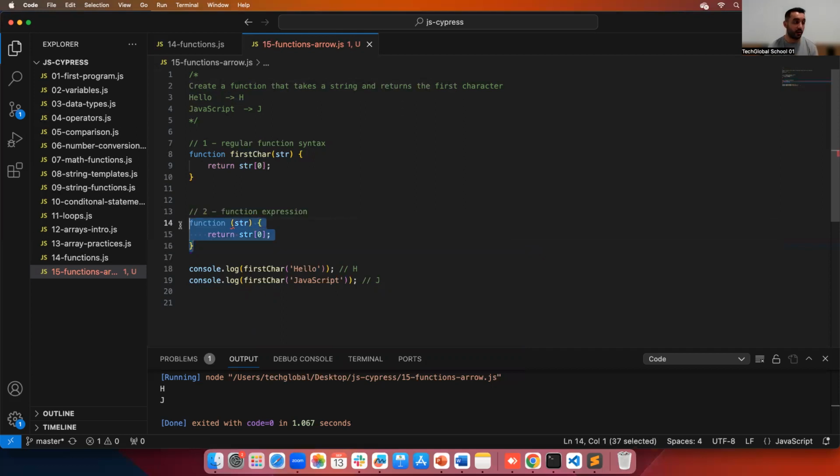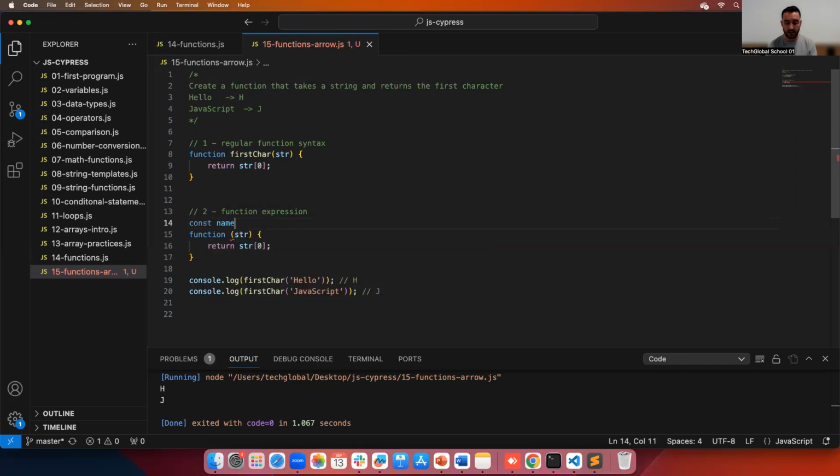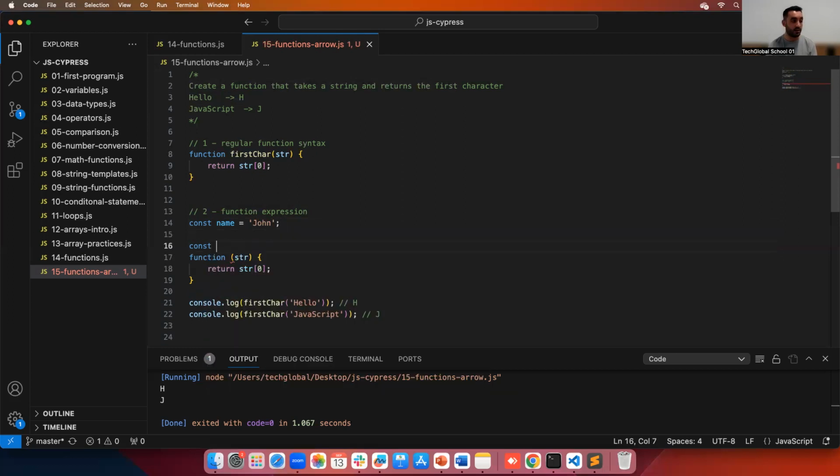What I do, I consider this like a number, like a string, like any data, and I will store this in a variable. Whenever I was storing something in a variable, I either say let or const. Let's say const name equals John. So here, instead of John, I will simply put my function. So here, I will do const. Let's give our variable a name, let's say fchar, stands for first char, equals just this.